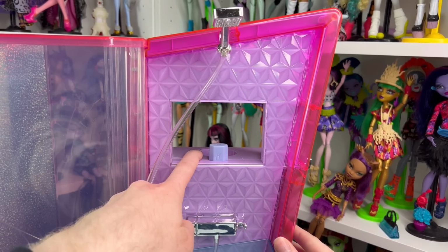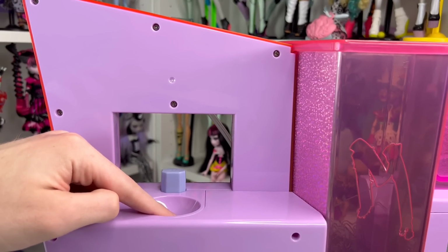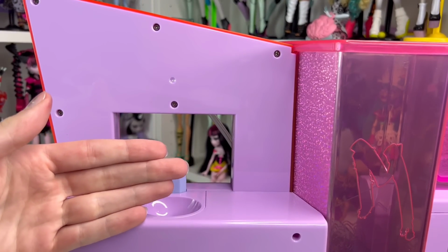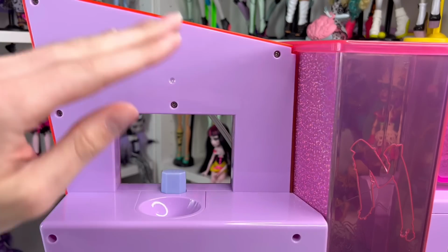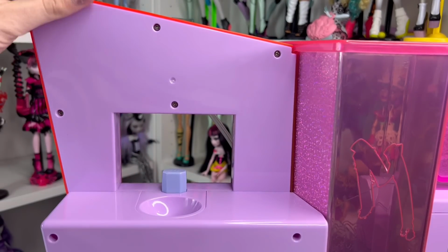Now, if you want the shower to work, they want you to pour water into here until it fills up the little tube, and then this button will spray it out. I'm gonna show you how that works after. I just wanted to mention it now. By the way, there's nothing on the back, it's just purple.